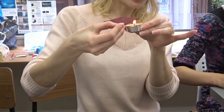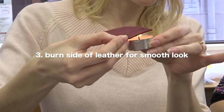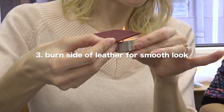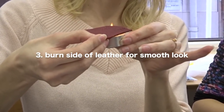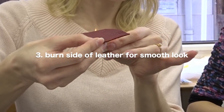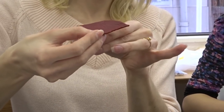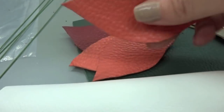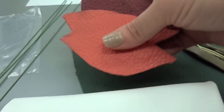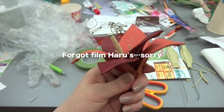So that you don't burn it completely. But leather doesn't burn very quickly, so if you just do it little by little from the back side, all the excess leather will be burned, but all the leather that you need will not. We'll go ahead with putting the wires inside the petals. I suggest that I will give you those hairpins.